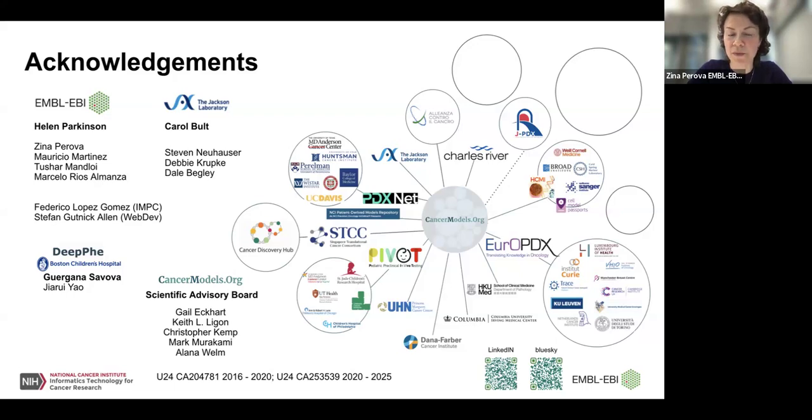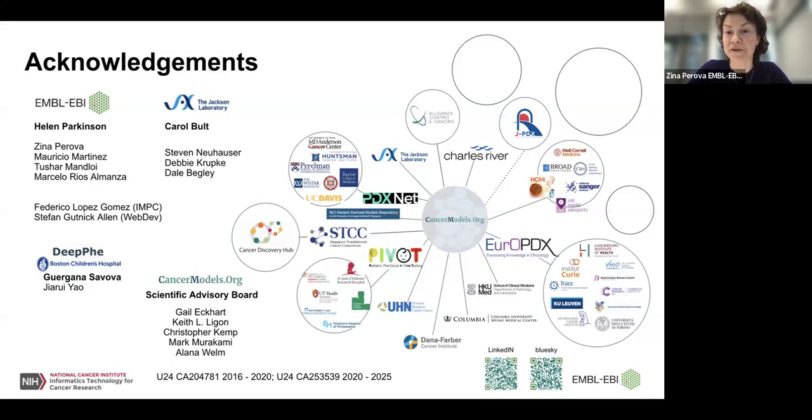We also got some help from members of other teams and from our collaborators. Our scientific advisory board includes Gail Eckhart, Keith Ligon, Christopher Kemp, Mark Murakami, and Alana Welm. The funding for this project is from the National Cancer Institute Informatics Technology for Cancer Research.